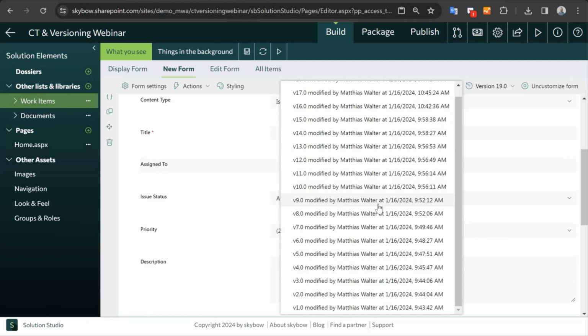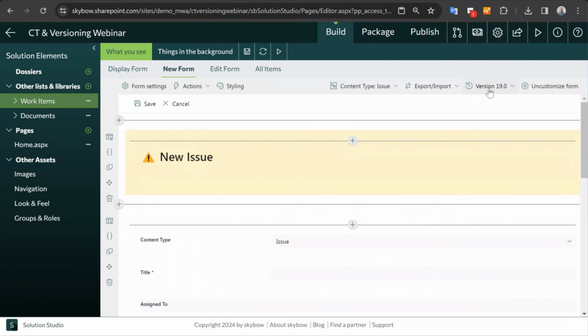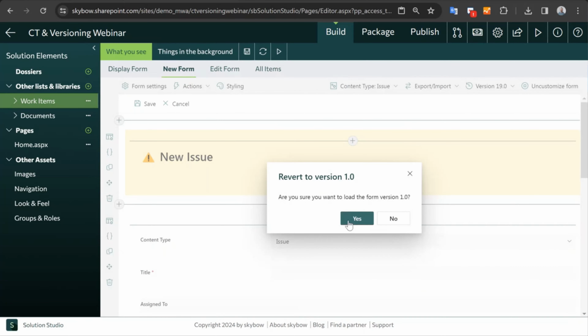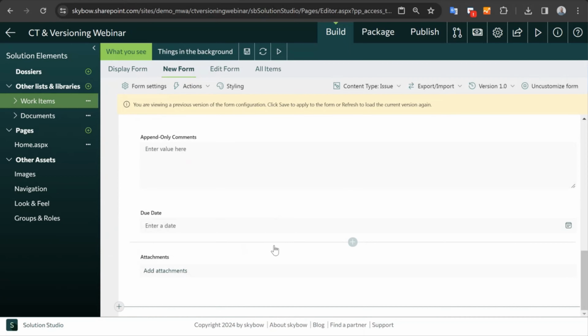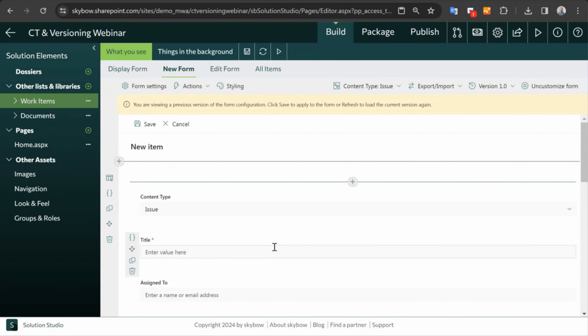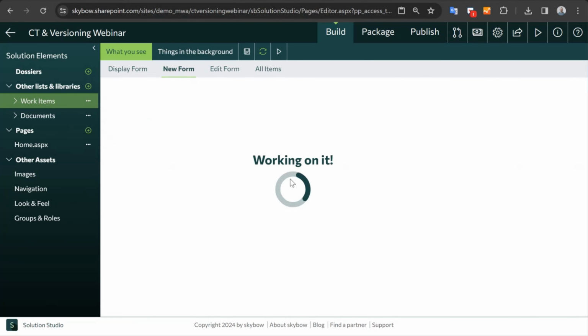Going back, it will not load, it will not overwrite by default. You can really go to the initial version. So if you see here, initial version, yes, that's how it looks if you just customize the form and you didn't do any change. So that's the initial version. And if I do not save and refresh, then you're back on the latest version.